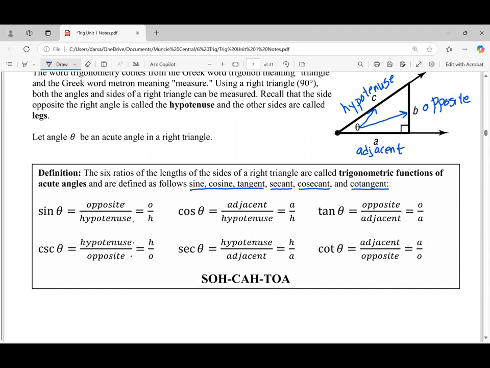We start with sine, cosine, tangent, and then we flip those 3 over, and that gives us cosecant, secant, and cotangent. One thing I like to point out, because some people get confused, do I put sine with secant or do I put sine with cosecant? How do I know what goes together? Notice that each pair has a co in it. So sine goes with cosecant, cosine goes with secant, and tangent goes with cotangent. That one's probably the easiest to remember.